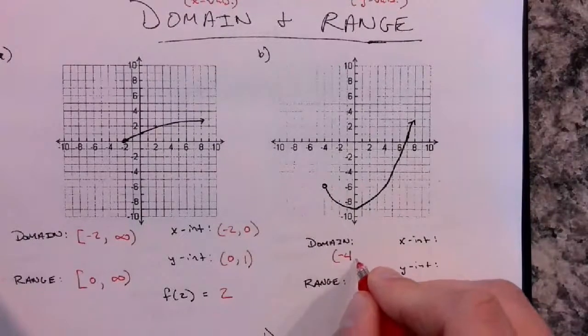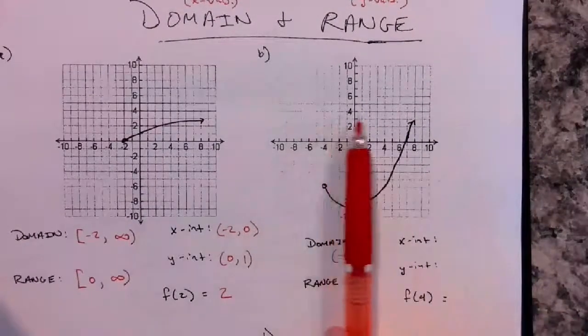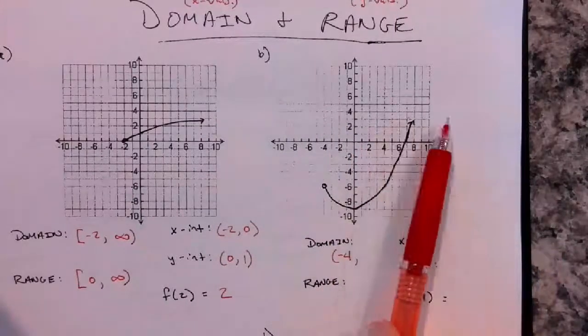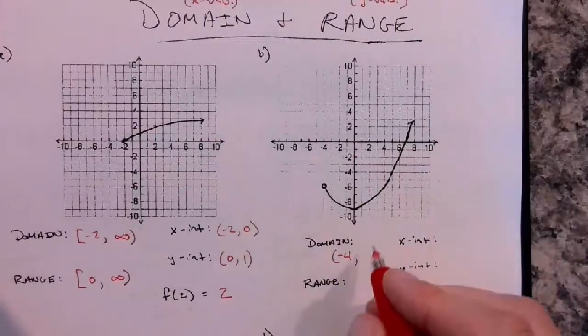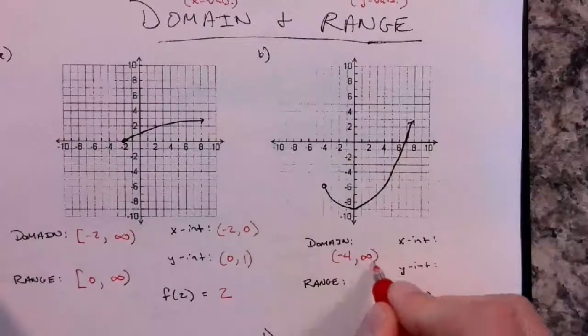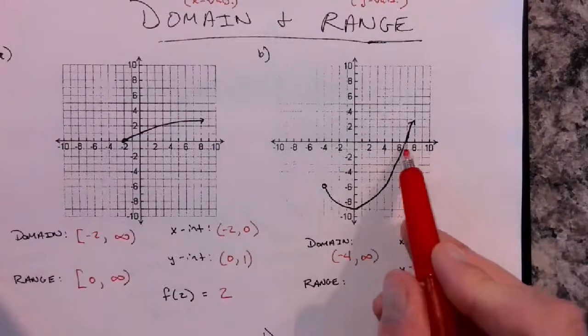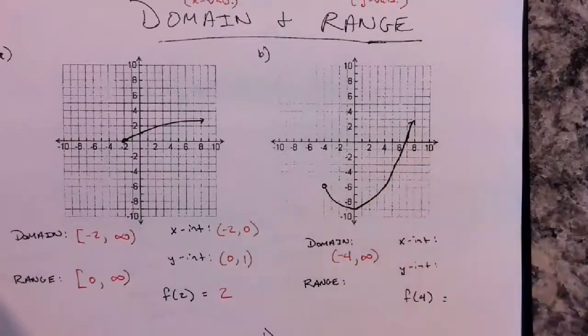And then, comma, how far out to the right do these x values go? Well, this arrow doesn't only mean that it goes up forever, it also goes over forever. So this is -4 to infinity. Remember, parenthesis always on the side with infinities. This always goes to the right forever for the x values.